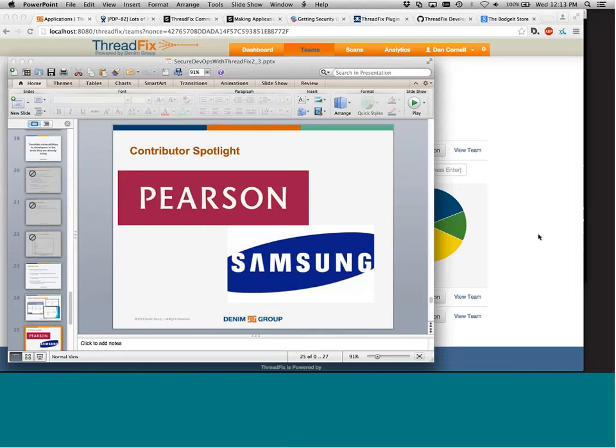We merge static to static by, again, matching the CWE as well as the code flow or the data flow through the application. And then with our hybrid analysis mapping technology, we do the static to dynamic matching by building an attack surface model of the application that keeps track of the entry point source code line responsible for each piece of attack surface. Based on that, we can say, this SQL injection at login.jsp for the username parameter in the dynamic result matches com.whatever.whatever.login.controller.java, for a Java Spring application, at this line of code from the static result. We're going to merge those together.